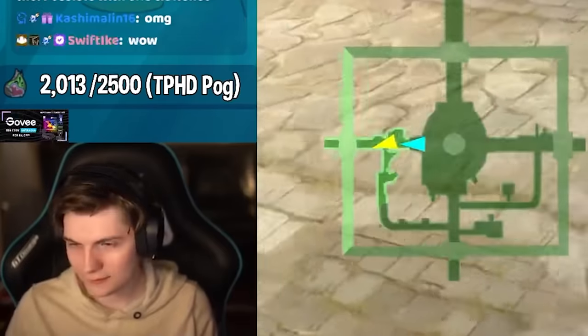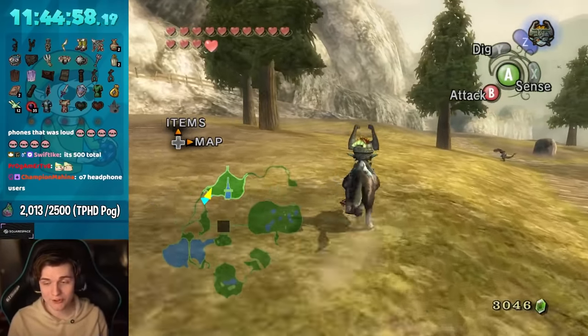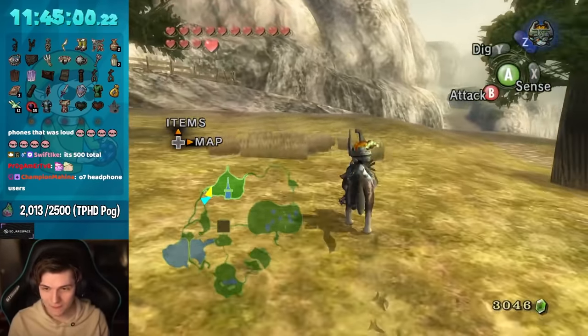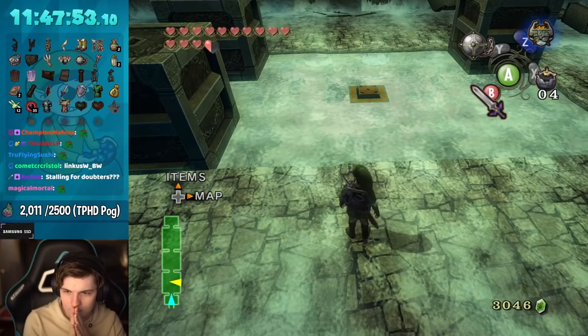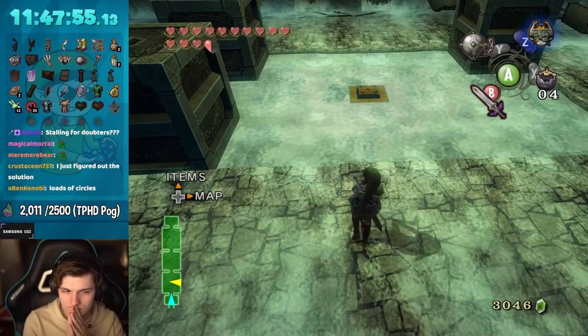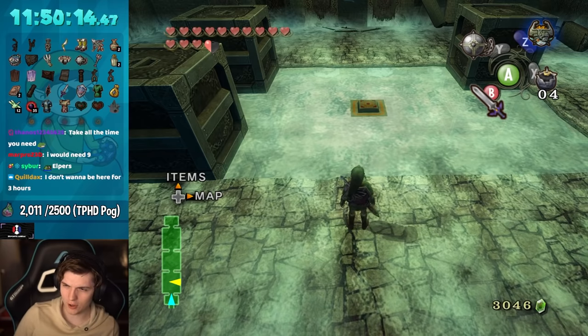Alright, it is time for something very Monka W, chat. It is time for an ice puzzle. Bam, bam, bam, bam. Bam, bam. No.